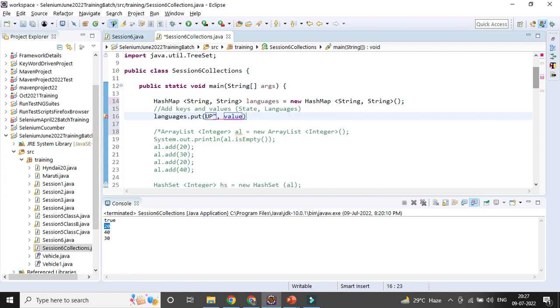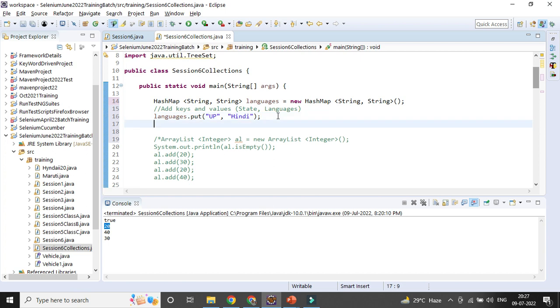And what is the value? Maybe Hindi, the language they used to talk. Then I can cover West Bengal.